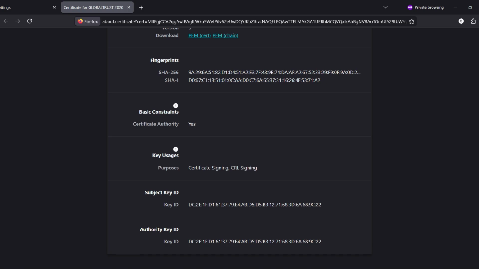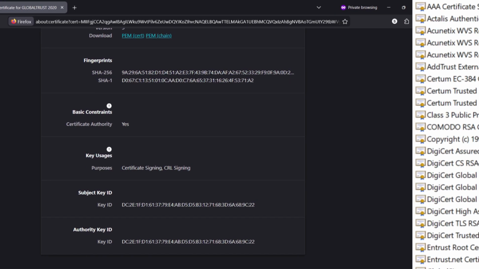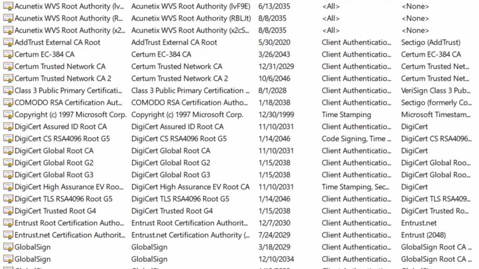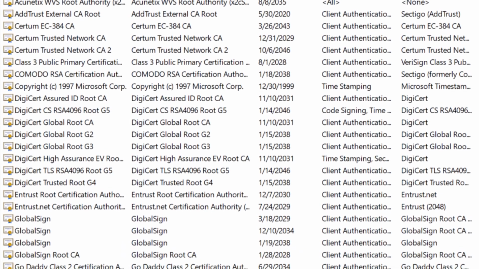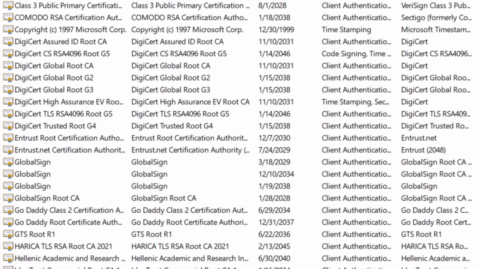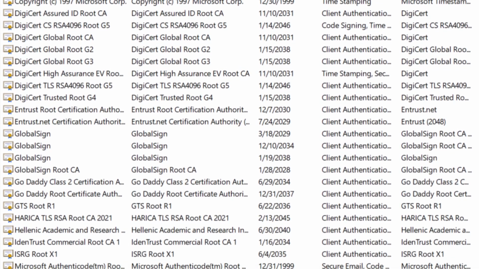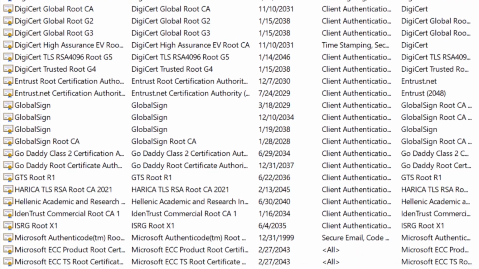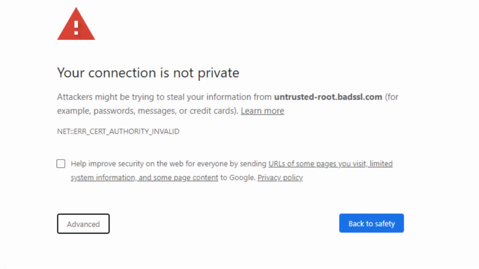So when your browser receives a certificate chain from a website, it is checking the root of that chain against one of these stores, either the operating system store or its own built-in one, depending on the browser. If the root is there, the chain is trusted. If it is not, you get a warning.